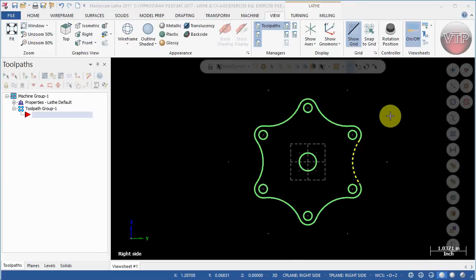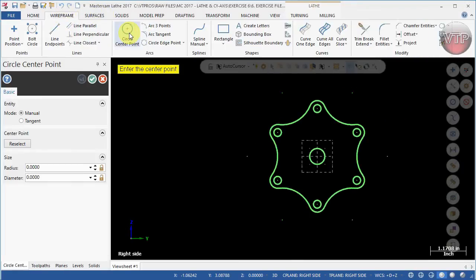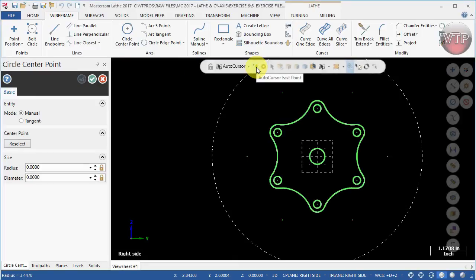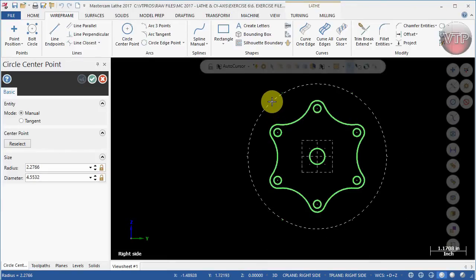Let's go ahead and learn how to do that. So first, I'm going to zoom out a little bit. Come over here under Wireframe and select Circle. Over here, I need to select Autocursor Fast Point. And what I want to do, again, is start by drawing my origin at -1.5. Now remember, the origin for that z depth is going to be the third value. So I'm going to type in 0, 0, -1.5 and hit enter. Now it will snap as if you're drawing it right on that plane, but I'll show you what that does in a little bit.